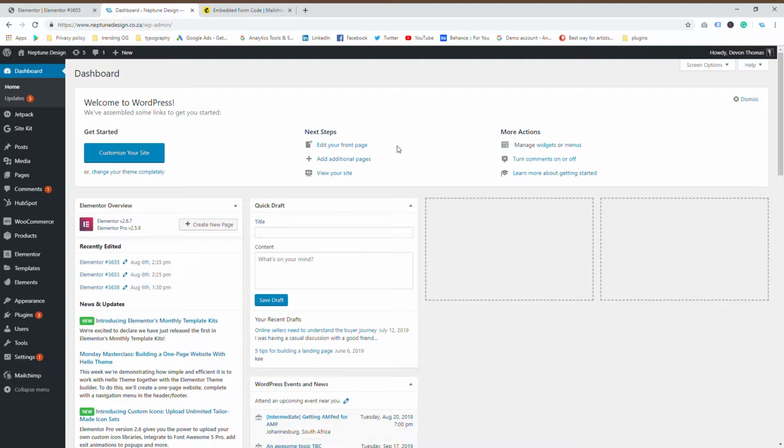Now, if you need the Pro version, there's a link in the description below, just like the normal version. But the Pro version allows you to do a lot more customizing, and it also comes with a lot more cool templates as well. So let's get into it.